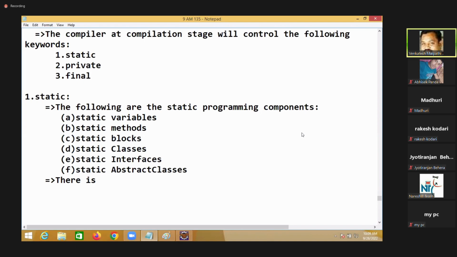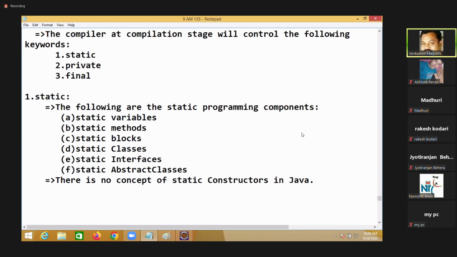There is no concept of static constructors in Java.